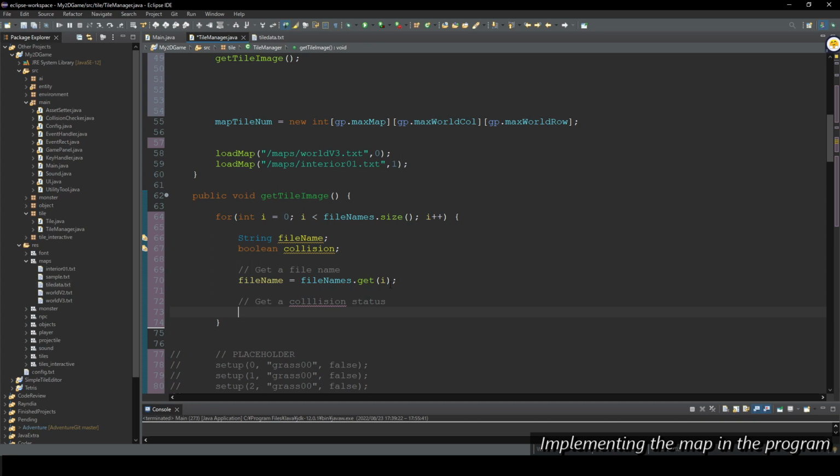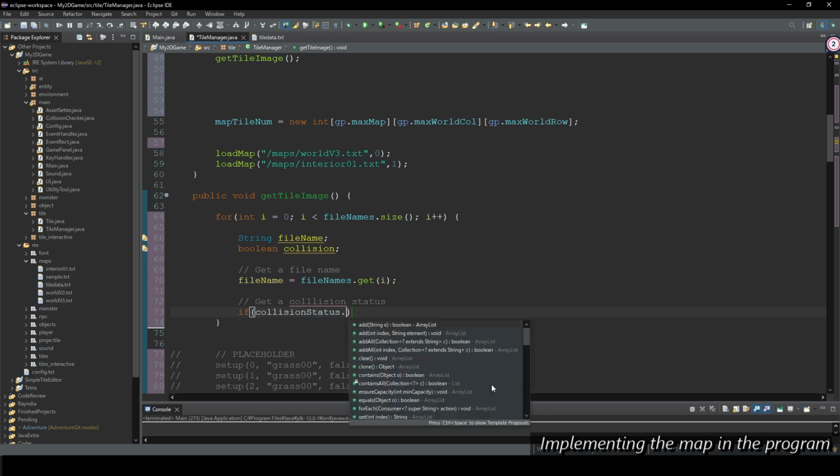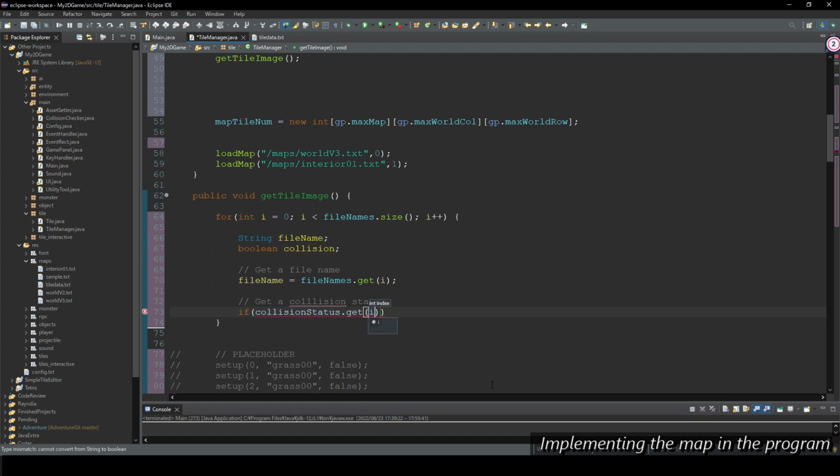We just cannot get it like this. So if collisionStatus dot get i dot equals true, then collision equals true, and else collision equals false.